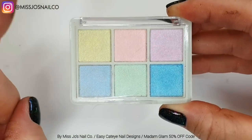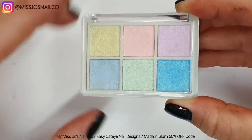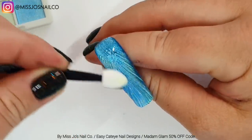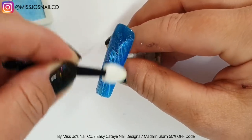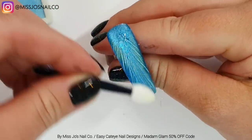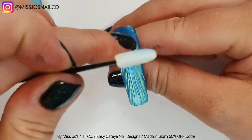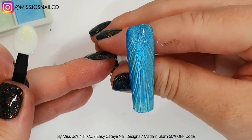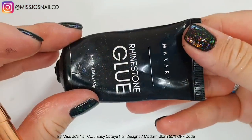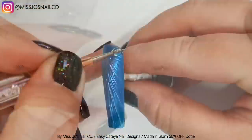And now we are using, this is also from Amazon, I'll try and find a link. We're using the blue one. These are sort of unicorn ones, so they're not fully opaque, and we're going to go straight onto this art gel. And I did check first, I did a little test, and it does take chrome, because obviously a really tacky layer, trying to put some kind of chrome pigment, this is going to go horrible. But this did take it, so it must dry, it must cure quite tack-free. And it's added this green, mermaid-y vibe, and I'm all here for it.